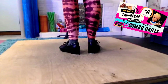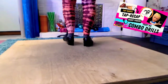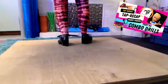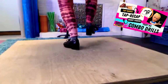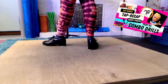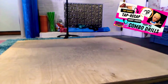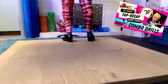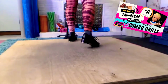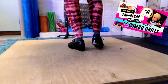All right, go back to that second page, top of that page, ball change, right, left. Same foot. All right. I'm excited that we got all of this in. All right, let's go from the top. Ouch. We gotta find a song for this. Okay, from the top. Right foot. Not fast. Shuffle, ball change. Here we go.